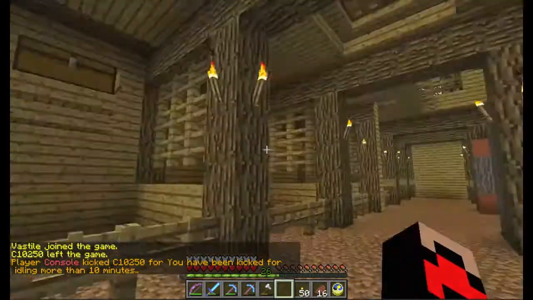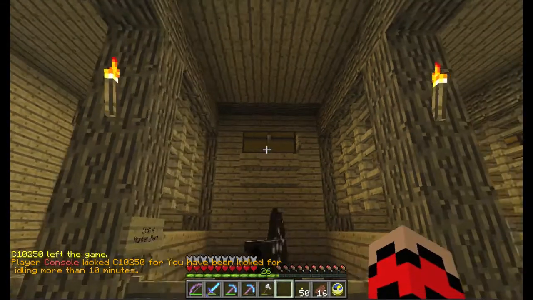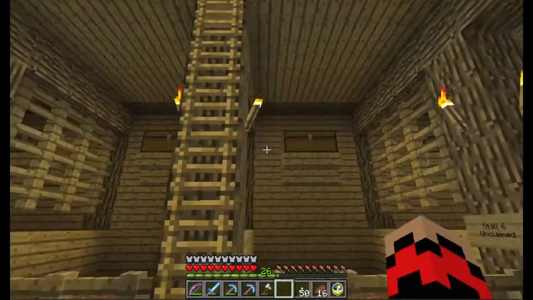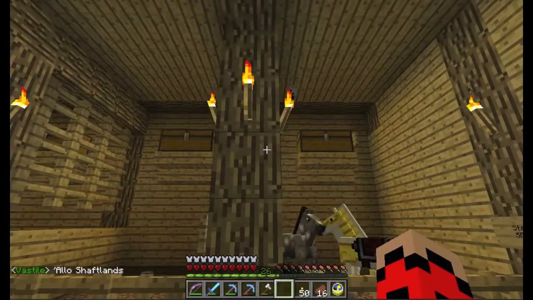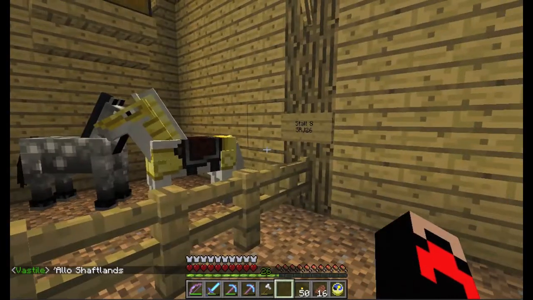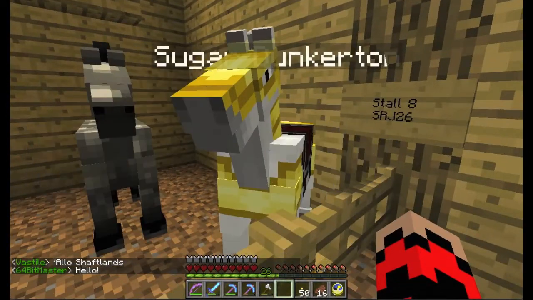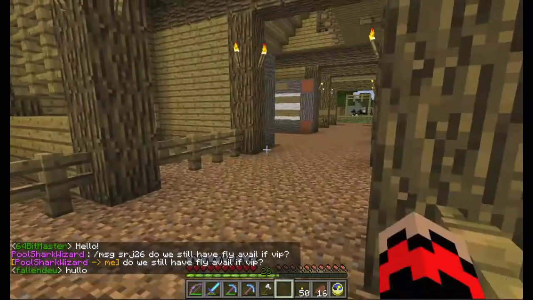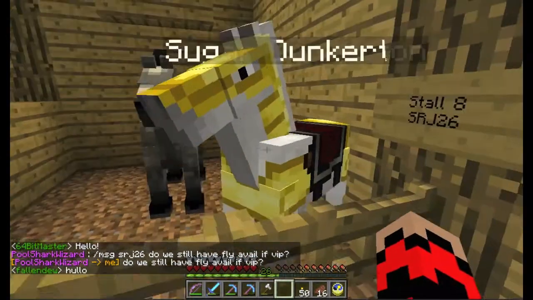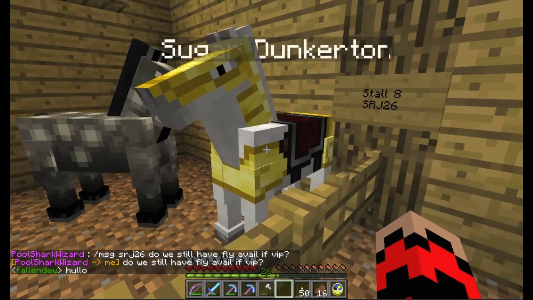And we've had a few issues with saddle theft, so I have put chests up in every one of these stalls. And each chest, when I give you a stall, if you get a stall, I will put a sign on it to lock it with your name. And these are my horses. And my horse here, Sugar Dunkerton, I almost called him Cracker because I thought Afromonkey would find that pretty funny, and other people too as well. But I did not. I called him Sugar Dunkerton.